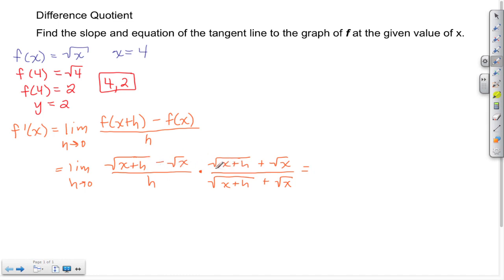But the shortcut method is to take the square of each term and you're going to subtract those values. So the square of the quantity square root of x plus h turns into just x plus h because I just squared it. And when I square the square root of x that just gives me an x. And like I said earlier, I want the difference between those two so I keep the sign here as a negative. Now for the denominator, I'm not going to multiply this all out. I'm just going to keep the h out here in front and then I'm going to place the square root of x plus h plus x in parentheses.